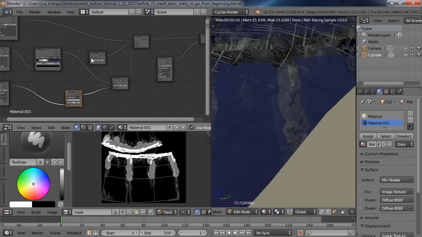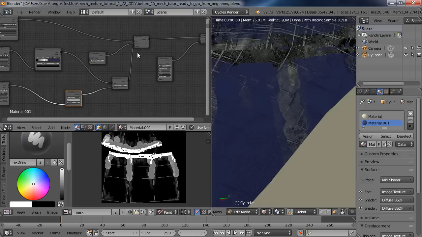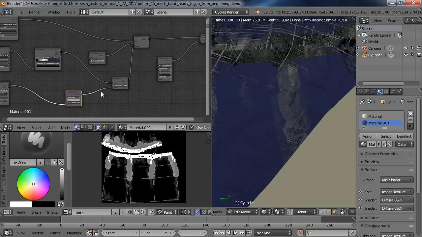Your original diffuse color of your material, your underlying material, which ours is blue, comes into the first color on your mix shader. And then your white diffuse, which is what allows your image texture to shine through your mask layer, goes into the bottom shader, and that's what your normal feeds into, and that's what your color and then your color ramp feeds into.